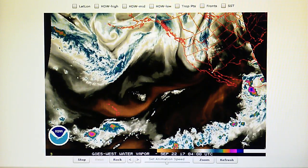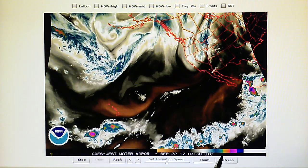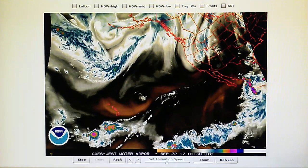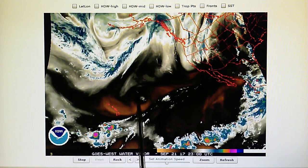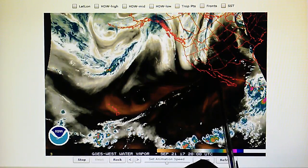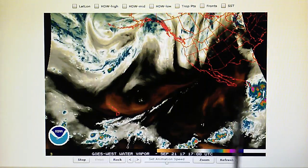Let's look at the bigger map here for the water vapor map. There's the jet stream moving around and down, and it's just evaporating all through this area. And also there's a disturbance down here with a 60% chance of hurricane formation in 2 days right here off of Mexico. And we have that upper level low, which is still spinning right here just east of the Hawaiian Islands. Right there, spinning, sending some moisture right towards San Diego and Baja California. But this high pressure in this area is preventing this flow from getting anywhere near where we are.